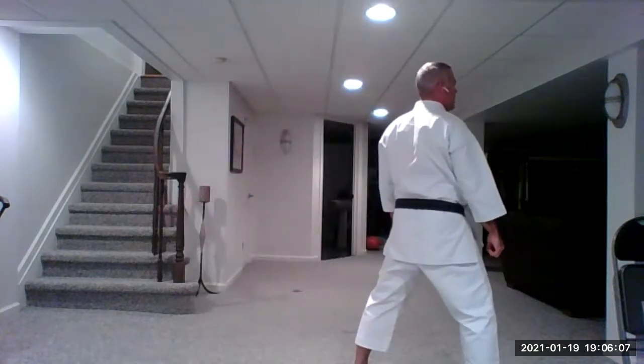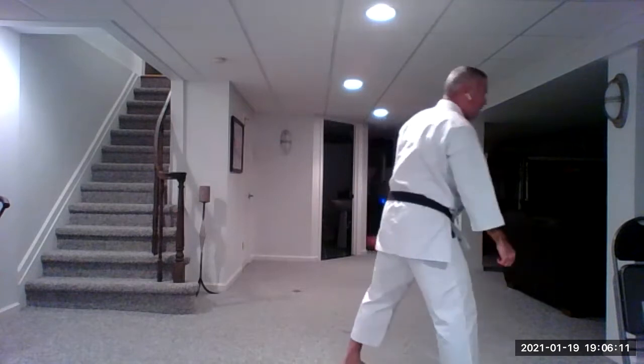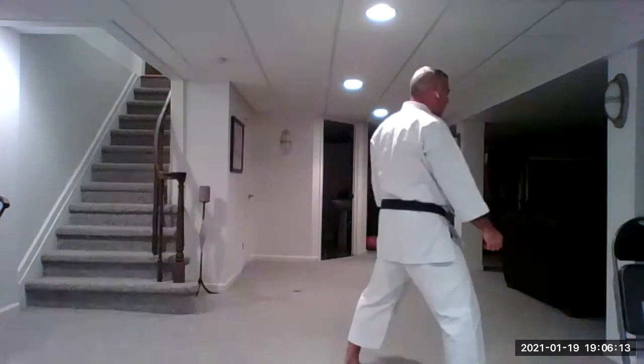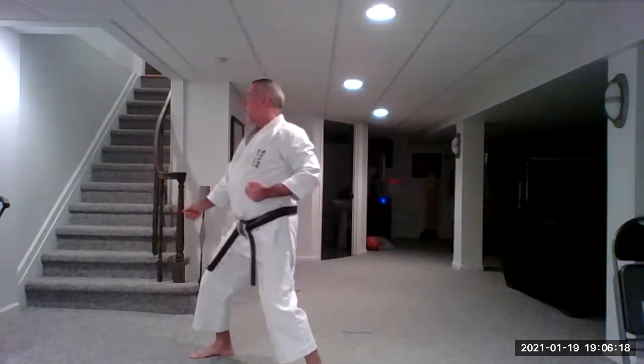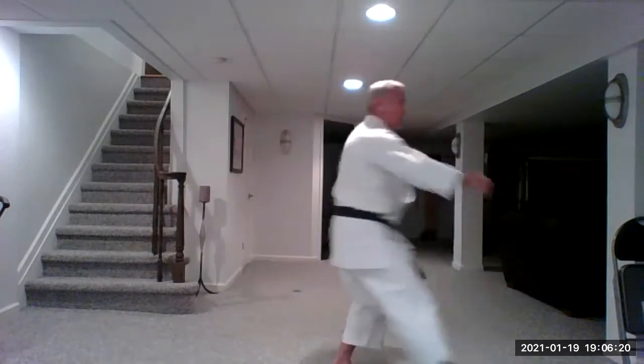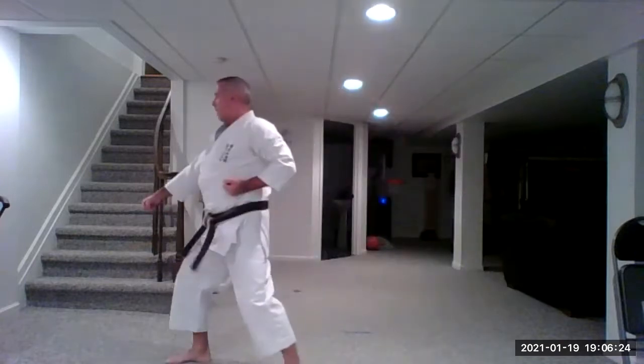All right, check yourself. Are you pivoting on your heel on your right leg, or are you pivoting on the ball of your foot? It should be pivoting on the heel. Five, six, seven, eight. Squeeze those thighs. Nine. Last one, ten.